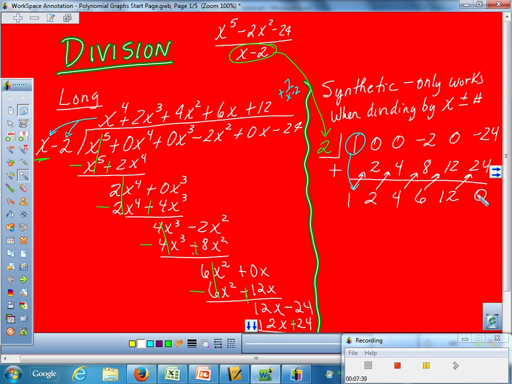So if you hadn't done the long division, this is your answer, but the question is 1x to what power? How do I know what power to start writing my answer with? It's 1 less than what you started with. This problem was x to the 5th, so that'll be 1 less. So that's 1x to the 4th, and you just keep going down. 2x cubed plus 4x squared plus 6x plus 12. And there's the answer.